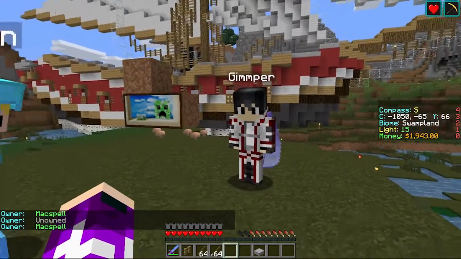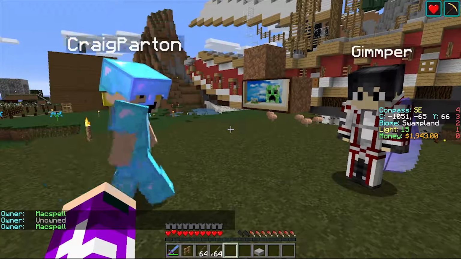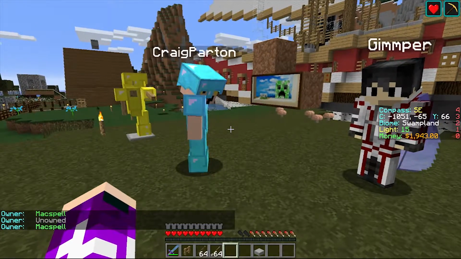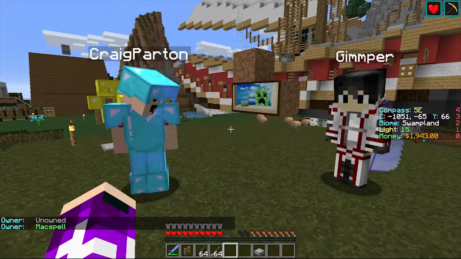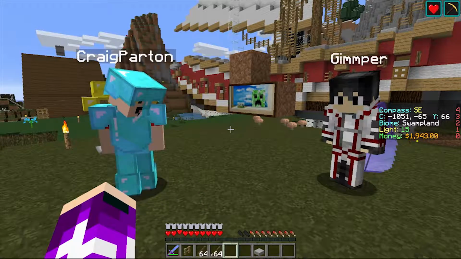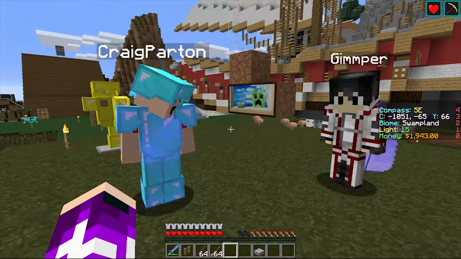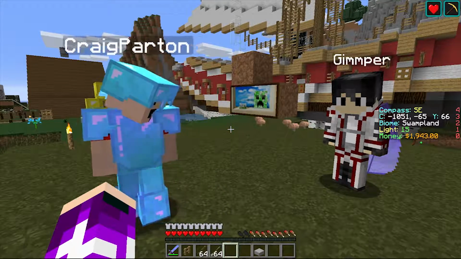Just for an idea of rates on that, the rates are 1 in 20 chance of getting a dragon egg, 1 in 10 for a dragon head, 1 in 5 for the wings, and don't feel left out if you miss one of those drops. You'll probably get some extra XP from the dragon.